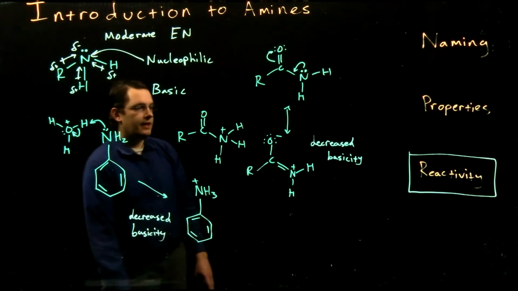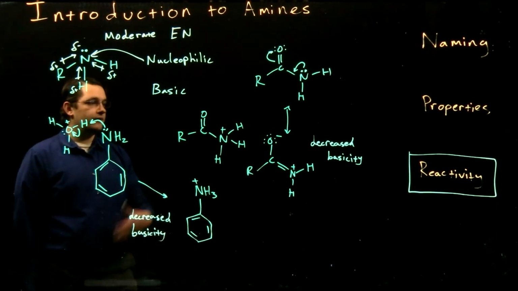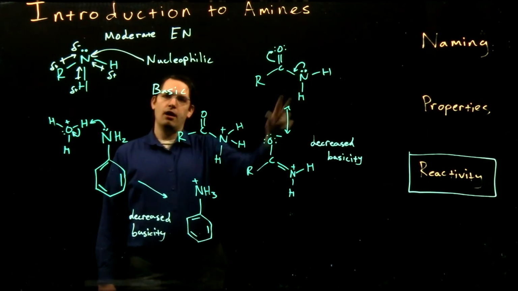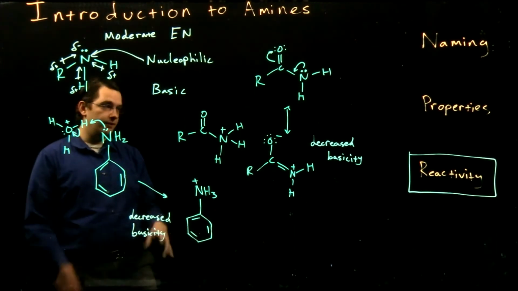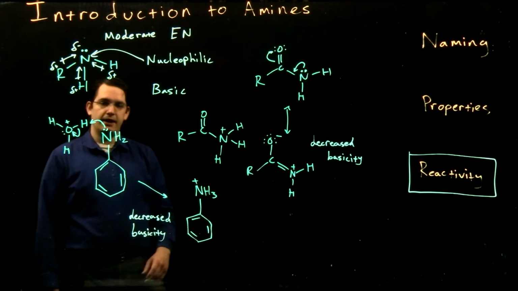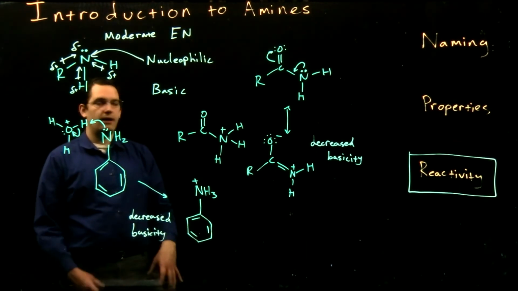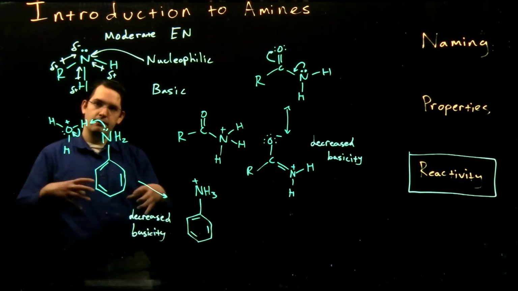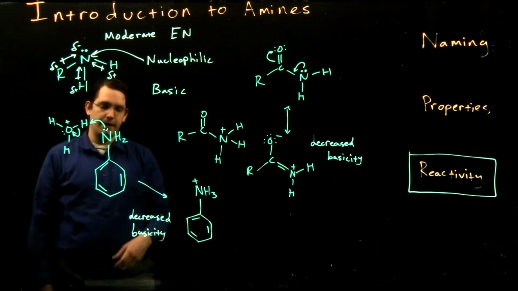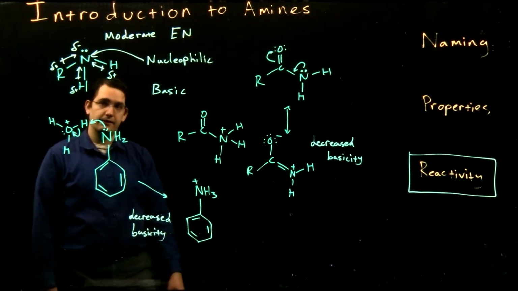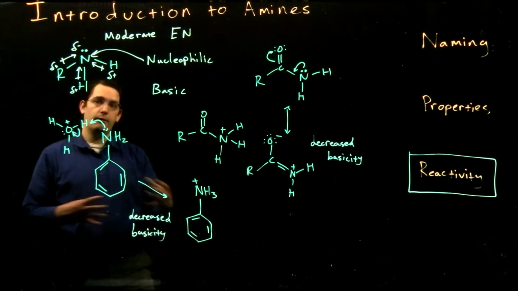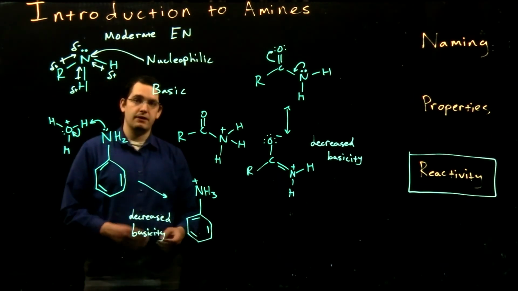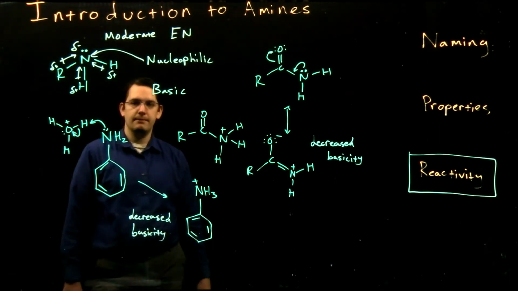So this is really just using our normal principles of acidity or basicity, right? Anything that stabilizes our initial reactant will reduce our reactivity or reduce our basicity, or anything that pulls electron density away will also reduce the electron density that we can use to react as a base and therefore reduce our basicity as well. Those are our resonance and inductive effects that we looked at last semester when we talked about the strength of acids.